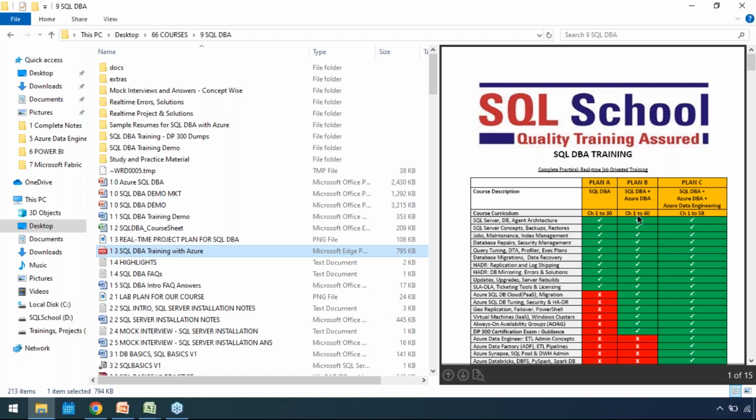If you are into experience profiles, you may do ETL admin, that is into data warehouse concepts. So regular database administration is for OLTP, right? Whereas ETL admin, it is more into data warehouse management, big data.